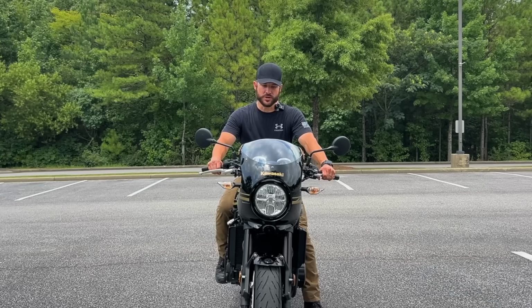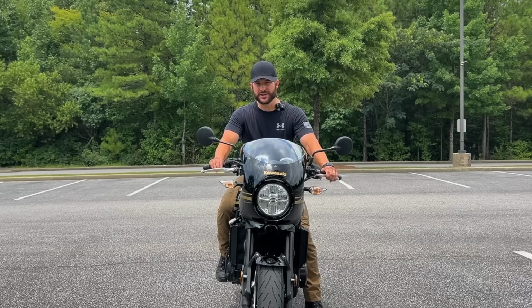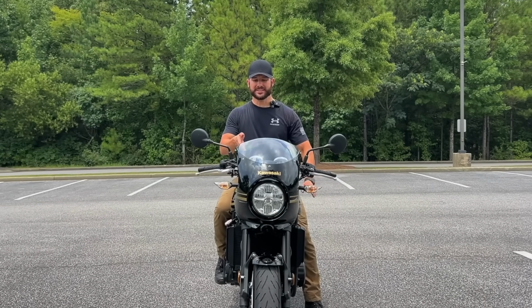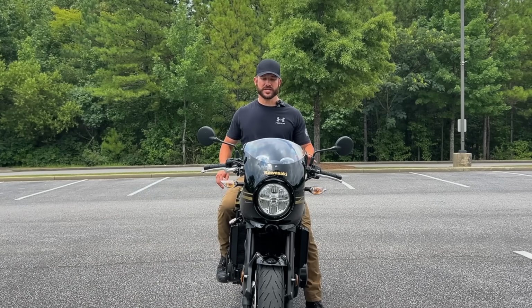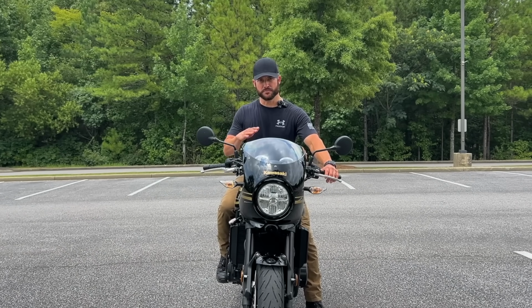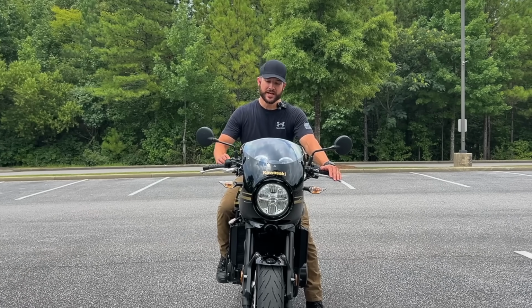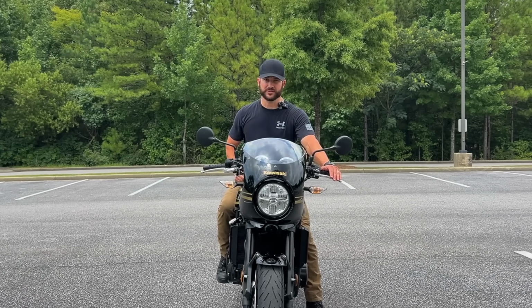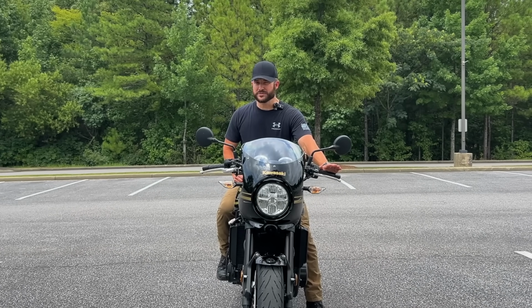After the bike is running, we're going to give it right under 2,000 RPMs. We're going to let the engine purr somewhere between 1,500 and 2,000 RPMs. So you want to have that engine RPM between that range. If you have too little RPMs, you'll stall the engine. If you have too many RPMs, you're putting increased stress and strain on the clutch and rear brake. So that sweet spot for me is usually around 1,800 RPMs.